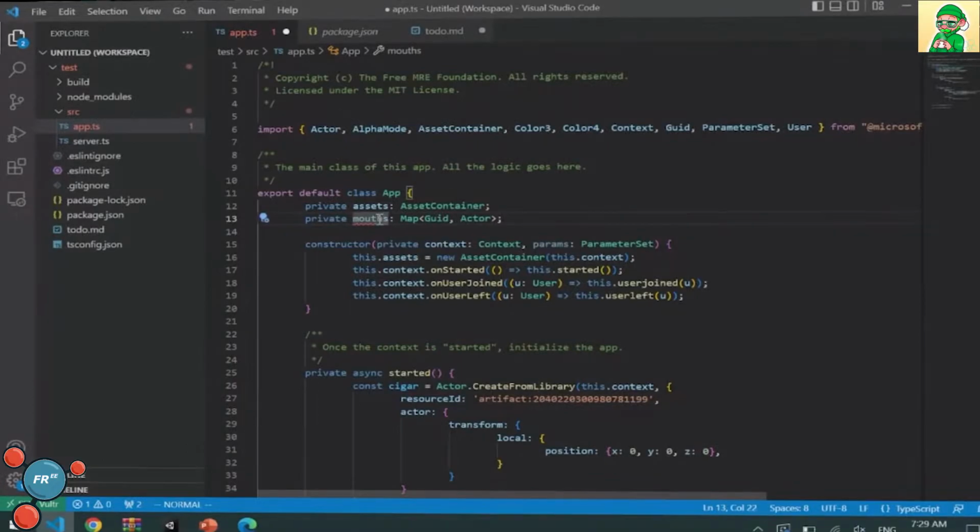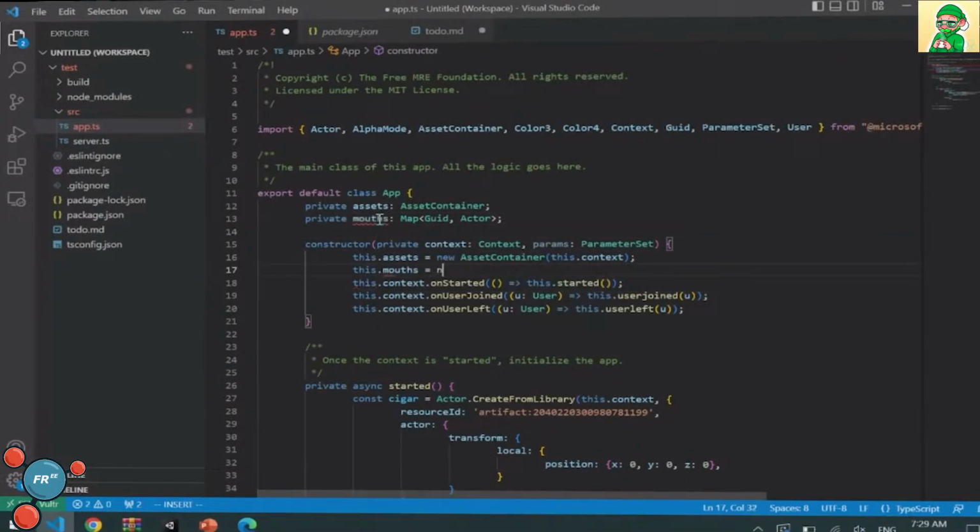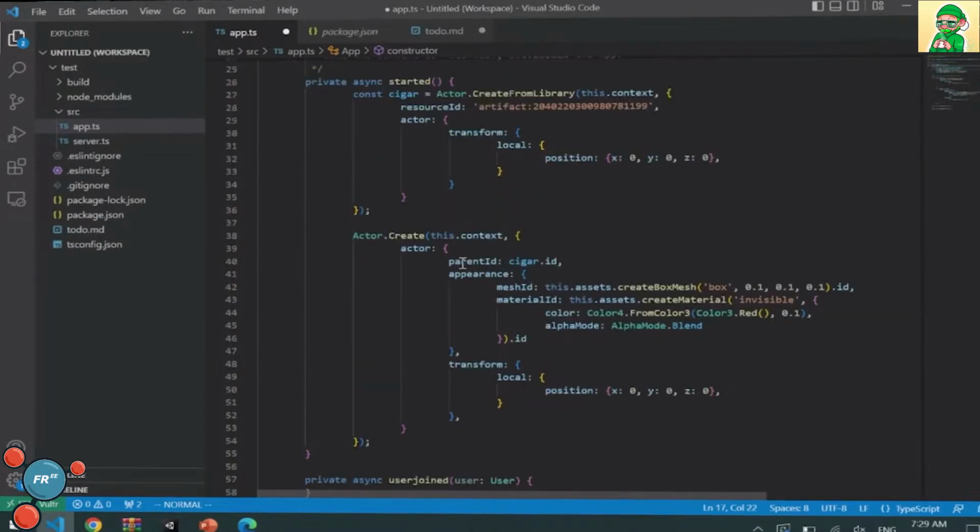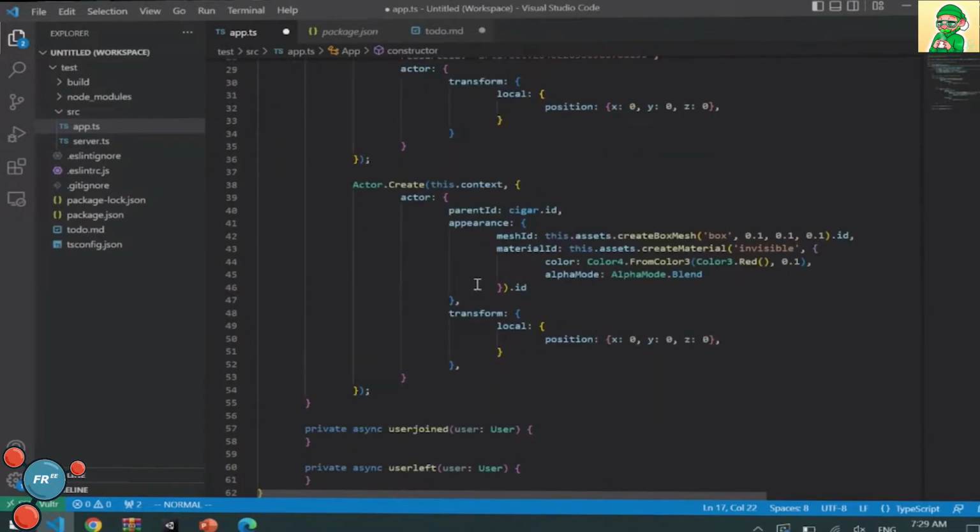And since it's plural, we initialize the map.